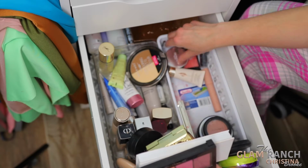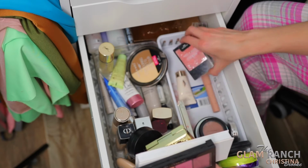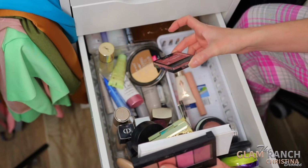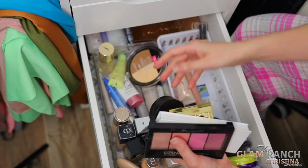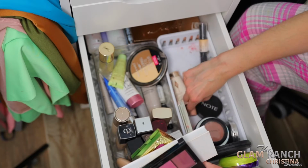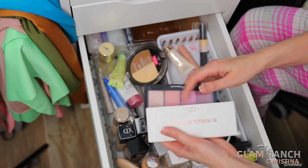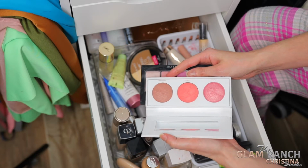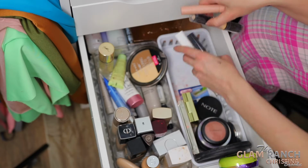I think I can do with some new blushes. These are pretty decent. This Honest Beauty Cream Blush, I don't use it, but I need to try it more often. Lexi destroyed this, and I'm really sad, so I'm going to have to get rid of this, but I wouldn't have if it wasn't destroyed. The Note I'm going to keep. We're going to keep the Pretty Vulgar. This one we're going to keep because I need to try it, and I really love this. I got this one in my BoxyCharm, and it's really good, so we're going to keep that. Okay, so we're good there.